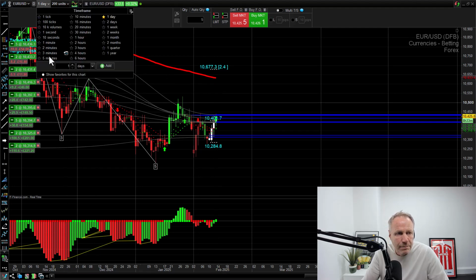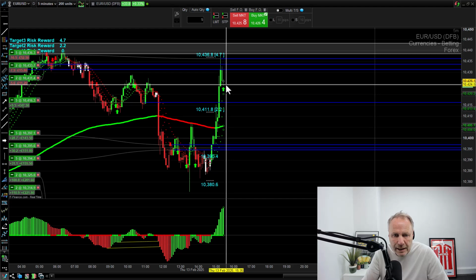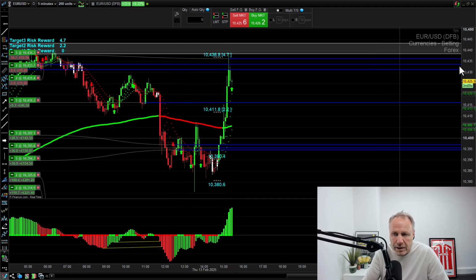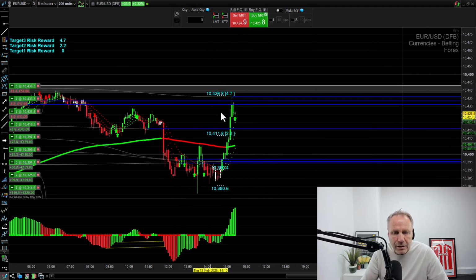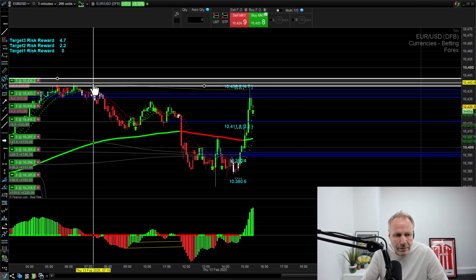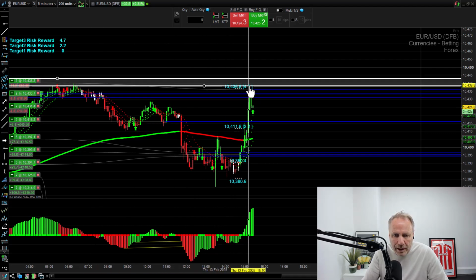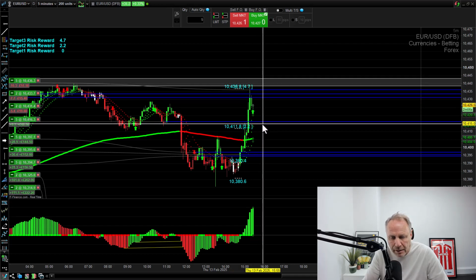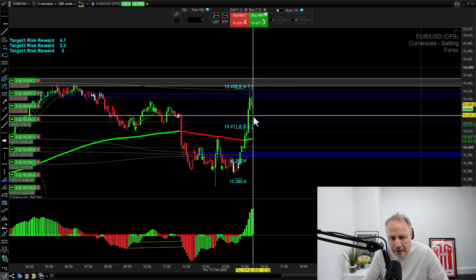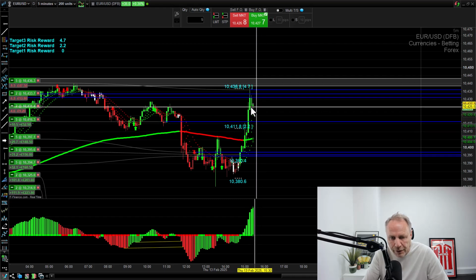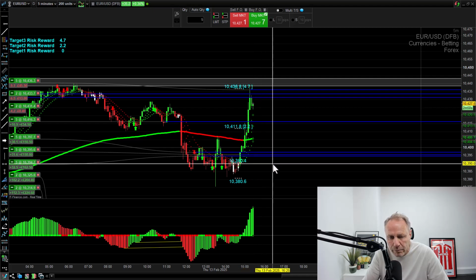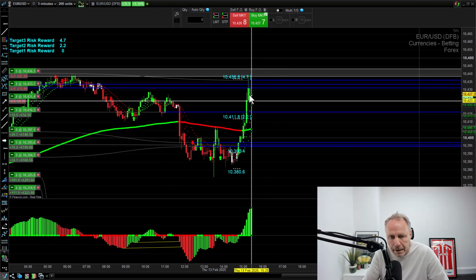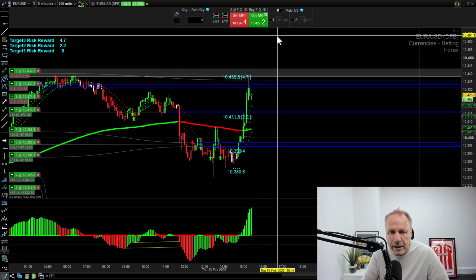All right, so this next pullback is going to be very, very interesting. Because remember what I said to you before: when a breakout comes after a long move, a breakout is not a great trade to take. The pullback before the breakout is the one to take. The little pullback here, just before the breakout, and if it consolidates and doesn't sell off into a red Pro Trend System and tracks, then this is going to build up energy and break through.